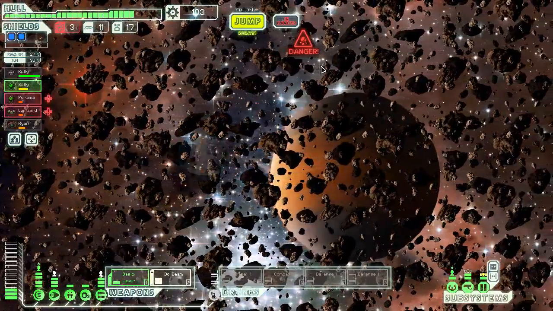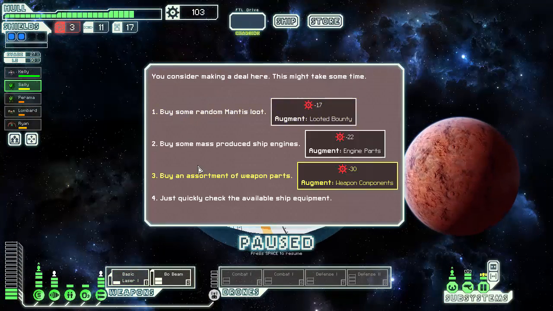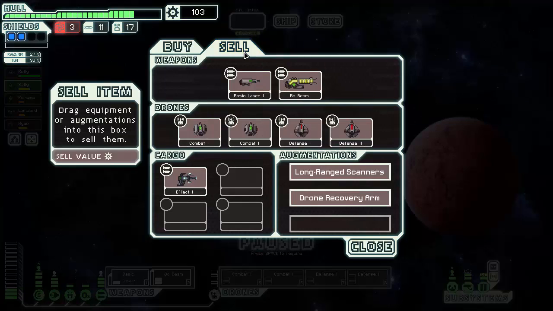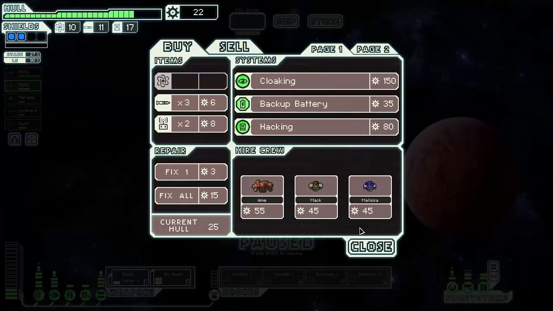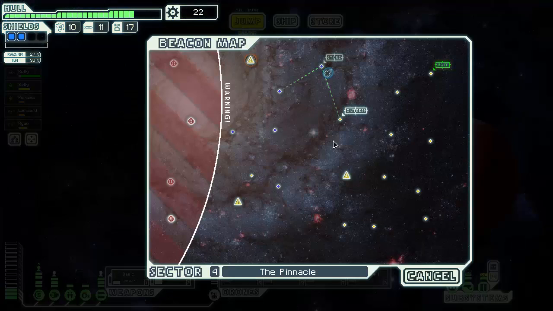Okay, we got ourselves a store. Let's hope we can get a good weapon there, a burst laser or something. Nothing of the sorts, but we're going to need a defense scrambler. You probably will, mainly because of anti-combat drones.